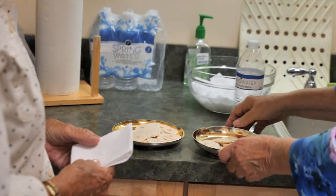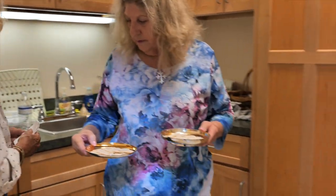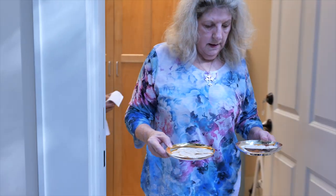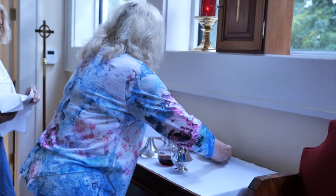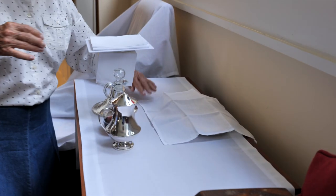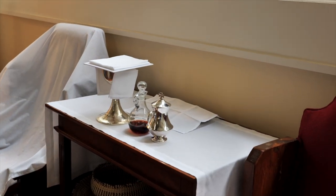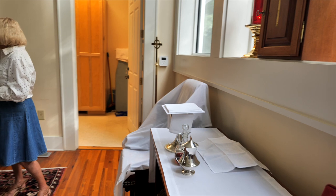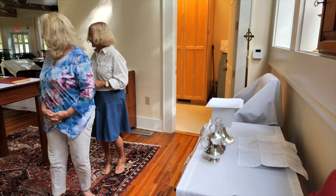And I'm going to carry these to put them on the credence table, and Gail is going to open up the purificator. There's one, all the way open. And then she's going to place it over the top of the two patens with the wafers on them. And we do that just so that they are kept clean. No bugs, no gnats or anything like that. All right, so this is at the present time what the credence table would look like for the 8 o'clock service.